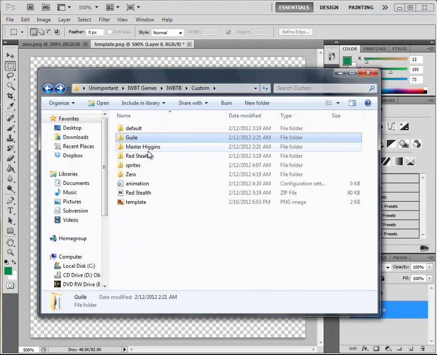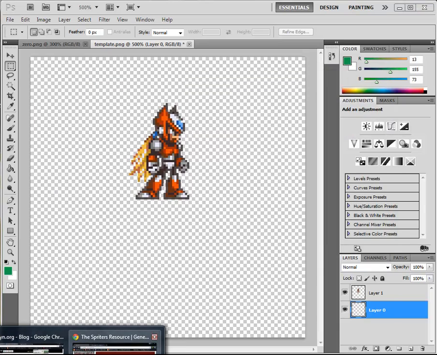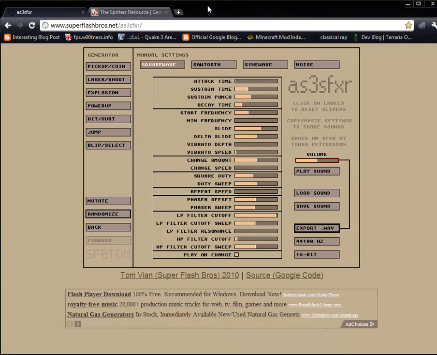So now, let's see here. 0, alright, good. Now, to make the sounds, per se, what I did was go to this website. I just googled an 8-bit sound generator. I'll put this link in the description as well. So, here we go. You can choose from blip, select, like the select button when it goes up and down, whatever. You pick up coin, laser shooting, explosion, power up, hit, hurt, jump, whatever. It's cool stuff. It'll automatically generate for you.